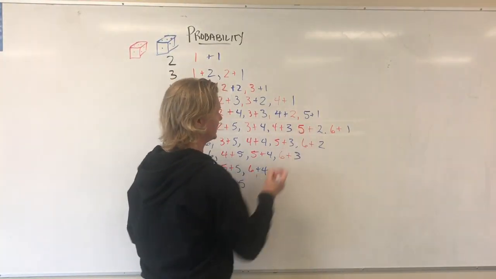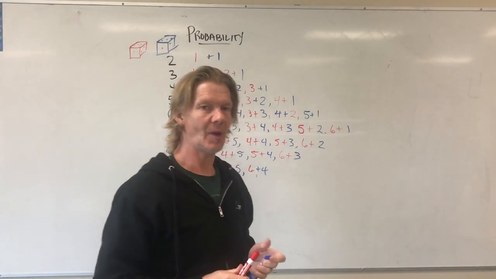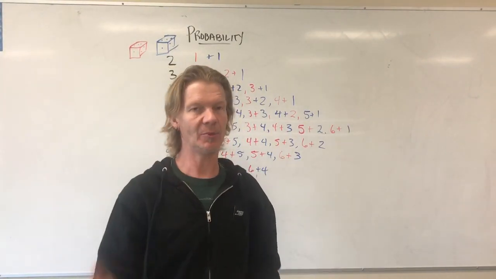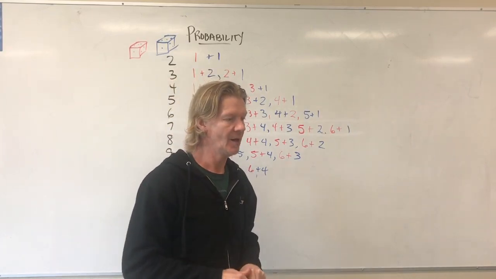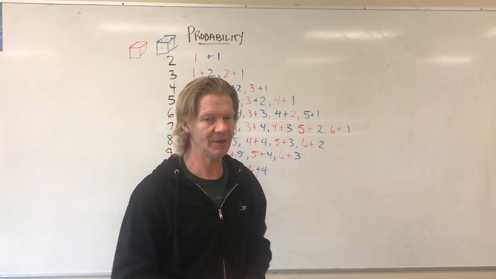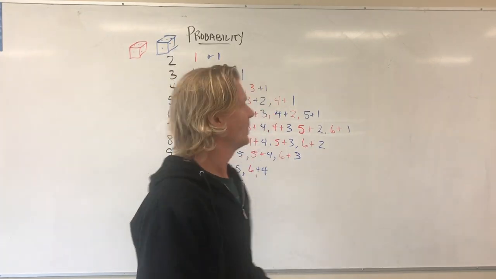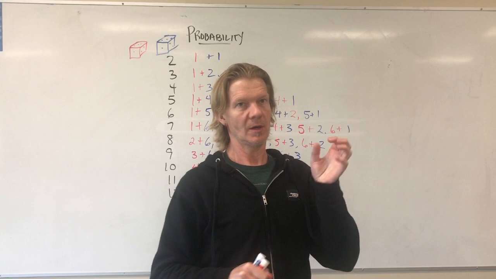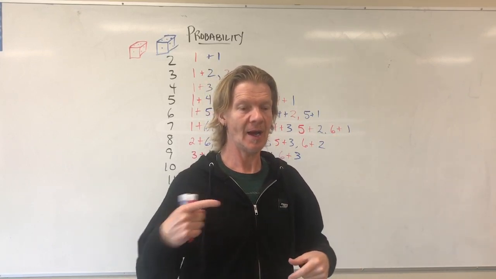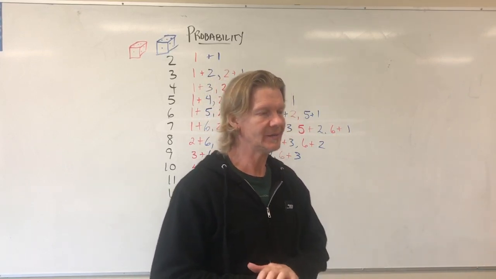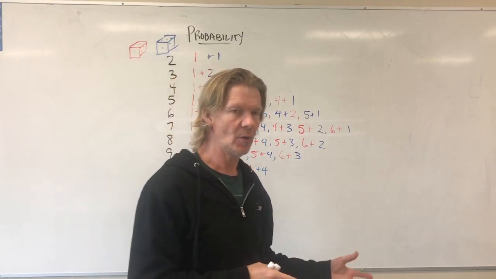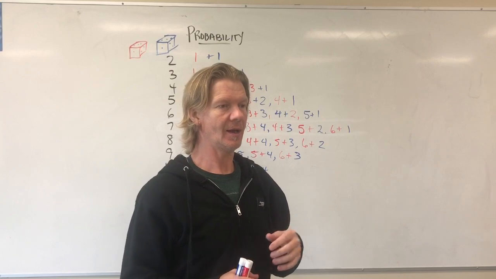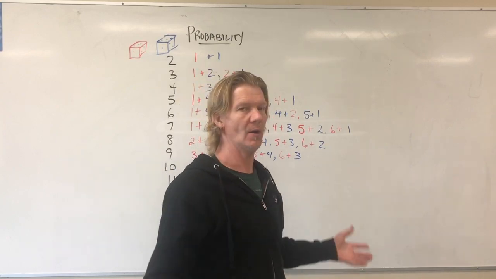Okay, so this is a little bit more advanced probability, still independent. I'm rolling two dice at the same time. So maybe you're playing Settlers of Catan or Monopoly, or maybe you're gambling somewhere, hopefully when you're of legal age or your parents are. And there's games where your outcome is highly dependent on the number you roll, right? So obviously there's some more common rolls like getting a 7, getting a 6, and there's some less common ones like getting a 2 or a 12. And this is why it works that way, okay?